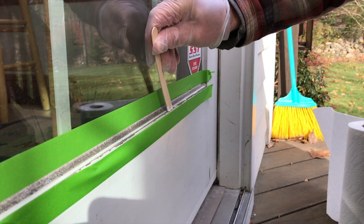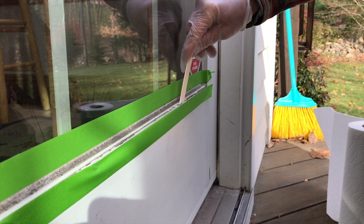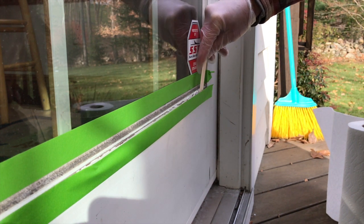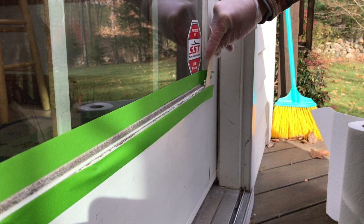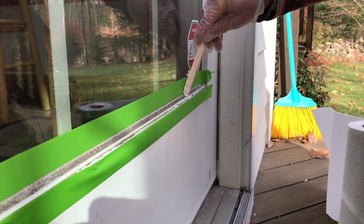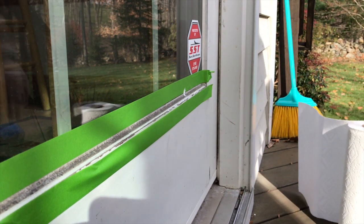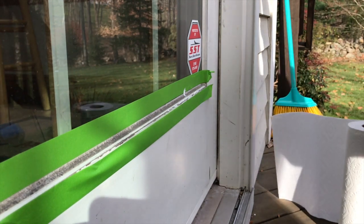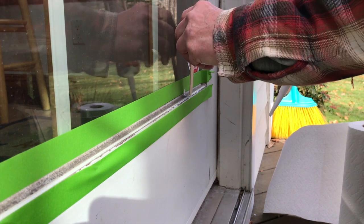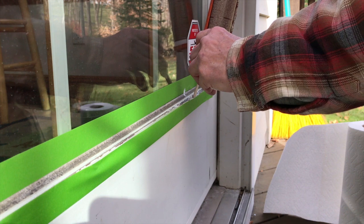Here, it's really coming off, so I want to get it in there. I want to get a good amount in — whatever excess will come out when you press on it later. Then I take my trusty tongue depressor. Maybe your wife, girlfriend, or mom is a nurse. And you go in there and just smoosh it around so that the weather sealer bonds and sort of gets on both sides.